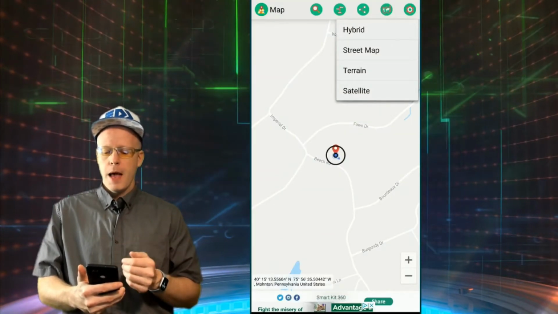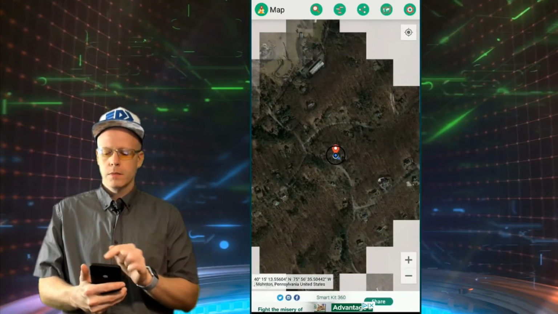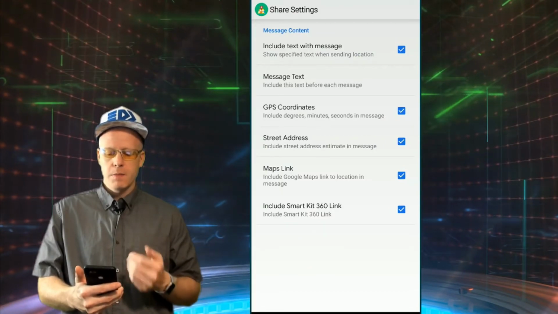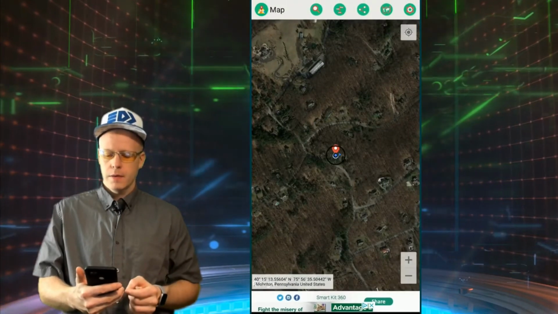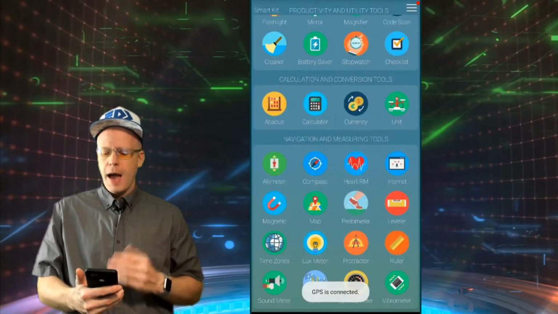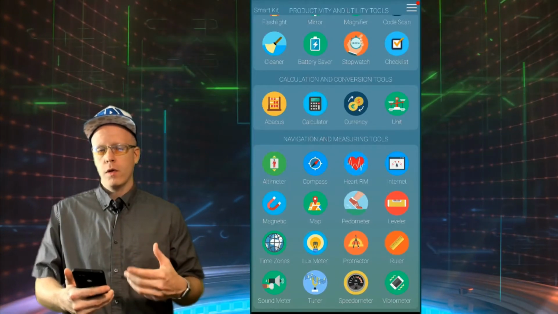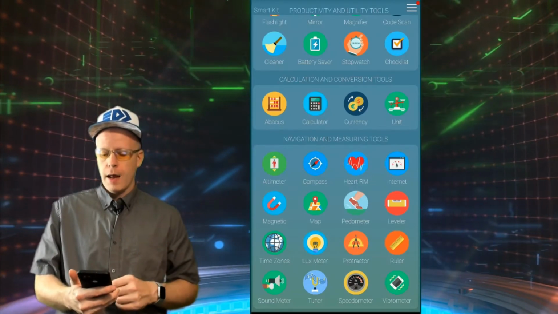You can do street map, terrain, satellite view too. Yeah, so GPS coordinates here, street addresses, map link. Pretty cool. I'm pretty sure that uses Google Maps there. It's probably using an overlay, maybe a forwarding URL for that little button there for the map.